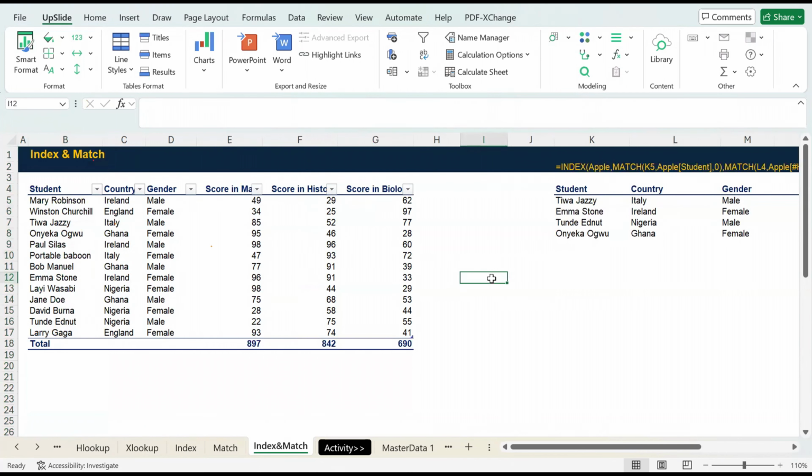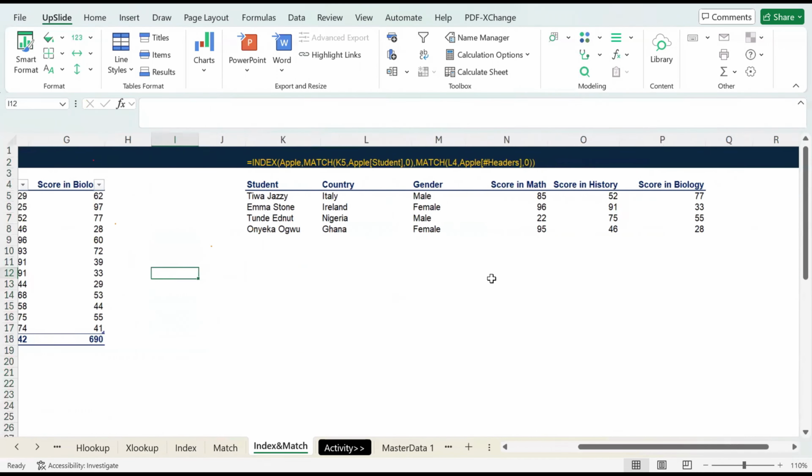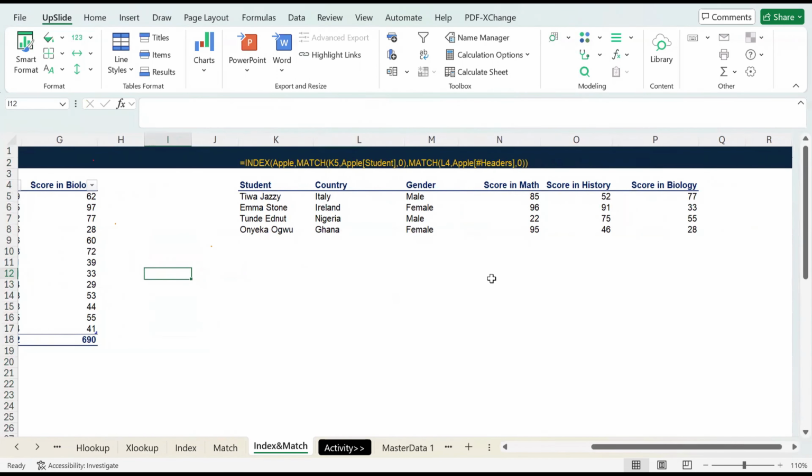I hope it's clear. Tomorrow, if you have any issues, we can go over it again, and we're also going to go over XLOOKUP. XLOOKUP simplifies this in a very simplified way, so you can do it more intuitively. That's what XLOOKUP came to solve. Instead of matching index and match, you can use XLOOKUP to solve the same thing. But it's important to practice it, because there are some things that index and match is just very nice to use. So sometimes instead of using VLOOKUP, I just try and use index and match. I know VLOOKUP will work, but I'll use index and match so that I get more familiar with it.